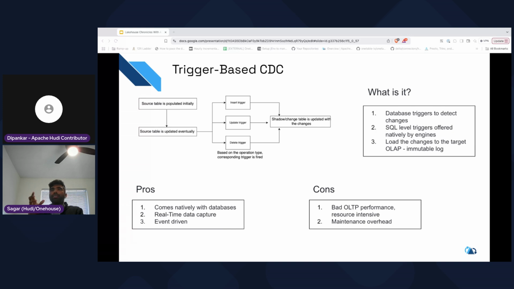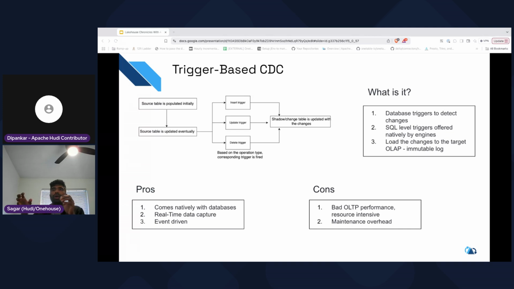It'll also have a significant impact whenever these triggers are being fired, especially at a low latency interval. Like imagine having inserts every second. Now there should be triggers every second for that case, right? And if you want to batch up all of these or create a buffer sort of thing, then that's going to add to your development overhead.